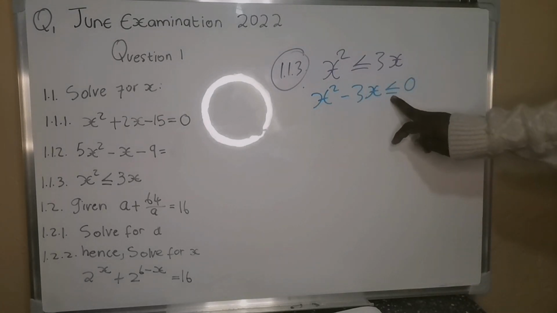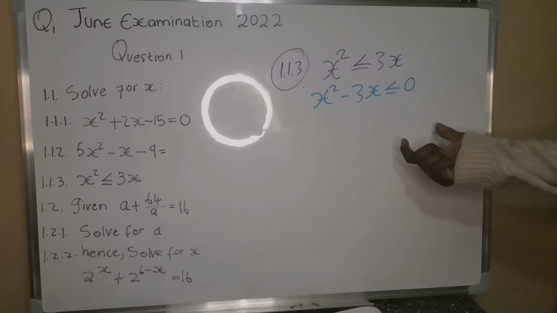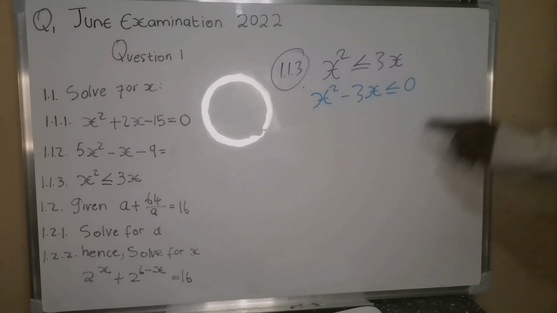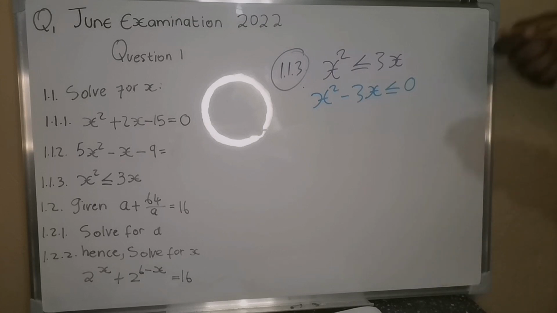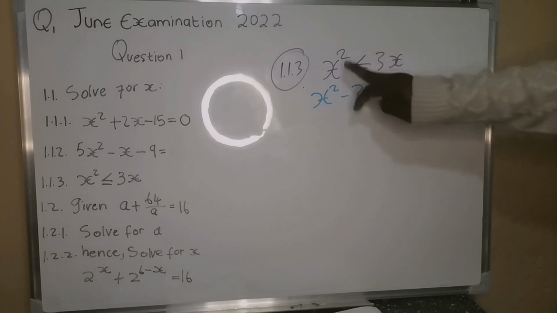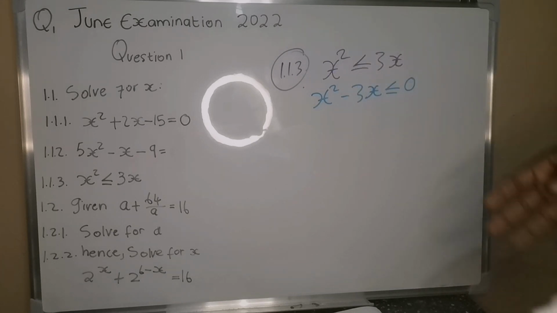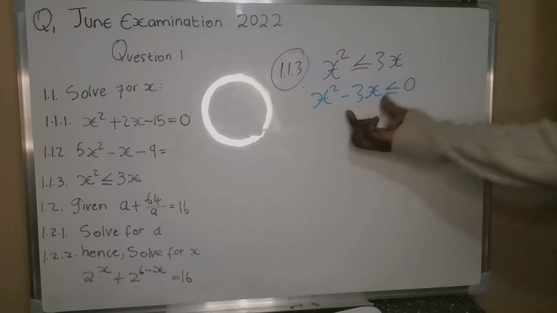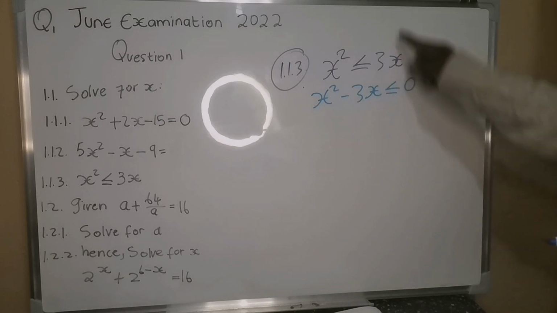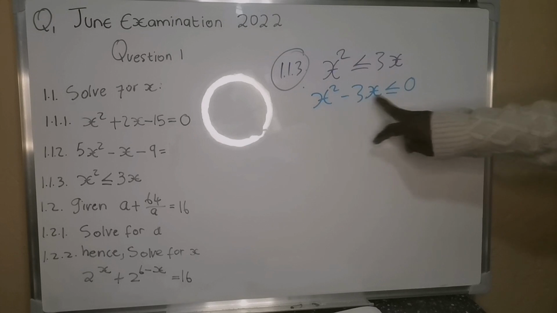This type of question, guys, needs the quadratic formula, or opening two brackets. In grade 12, inequality questions like this are usually in quadratic form, in most cases if not all. So if you see a question like this one, know that there's a quadratic equation here. Just transpose the 3x to the left and you can see that there's light.